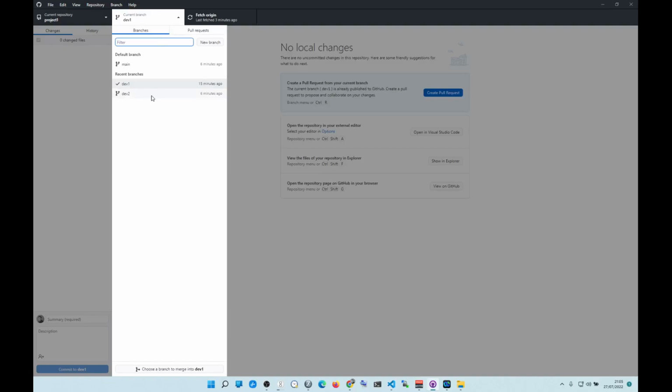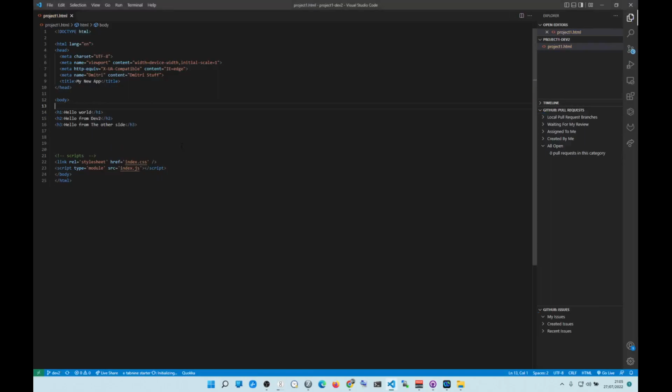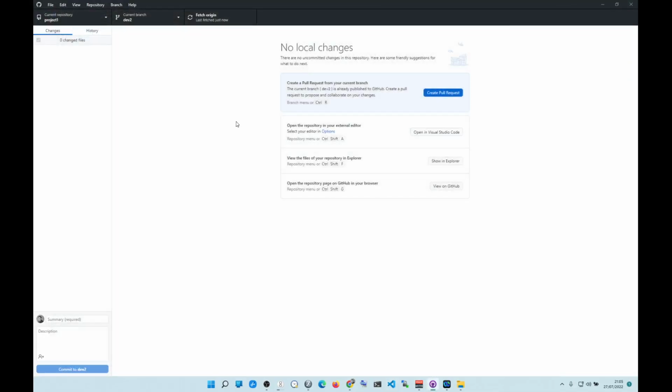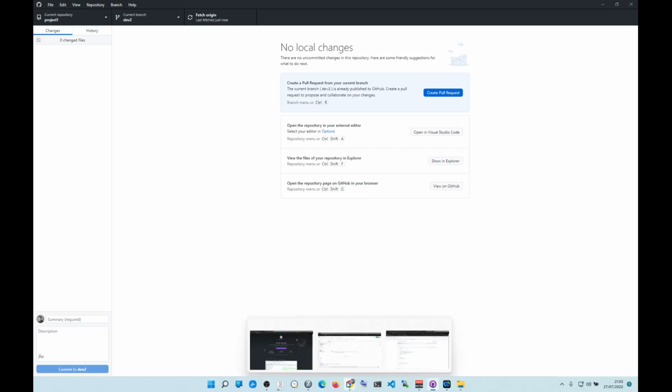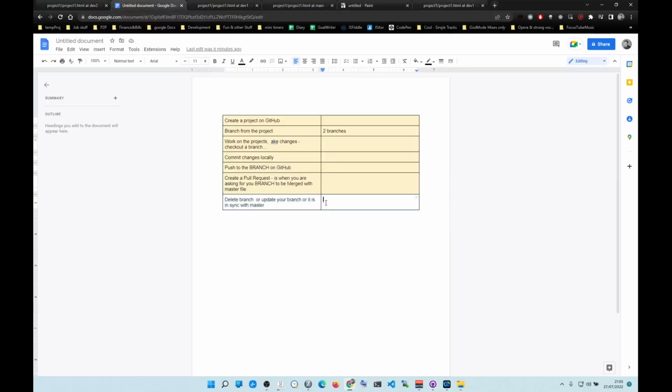So now let's say we want to work on this one. We just go here. So we're in dev 2 right now, right? Yeah, I think that kind of sums it up, honestly. Basically, bottom line, install Git Desktop and just click the buttons as they appear and understand the workflow of the GitHub, which is this here.